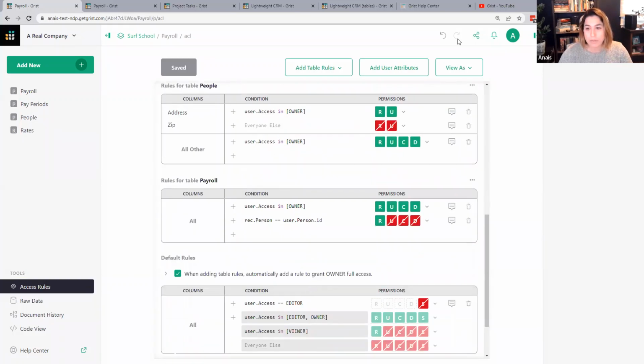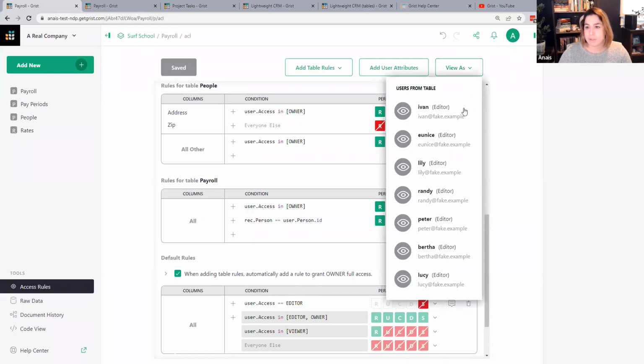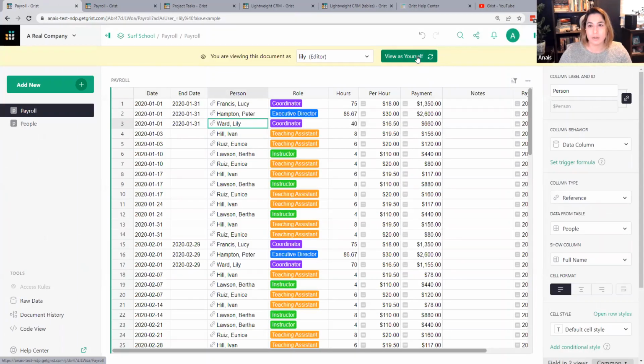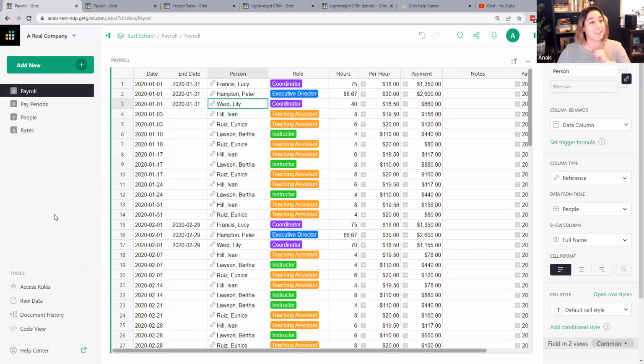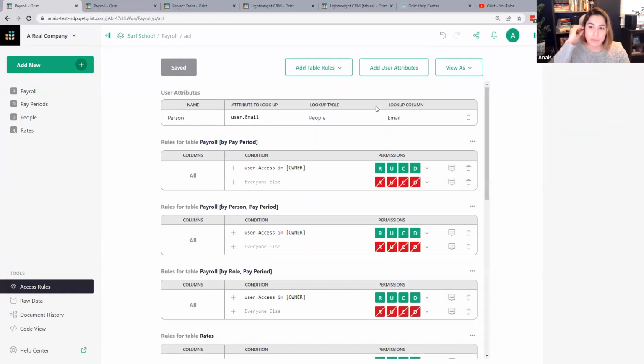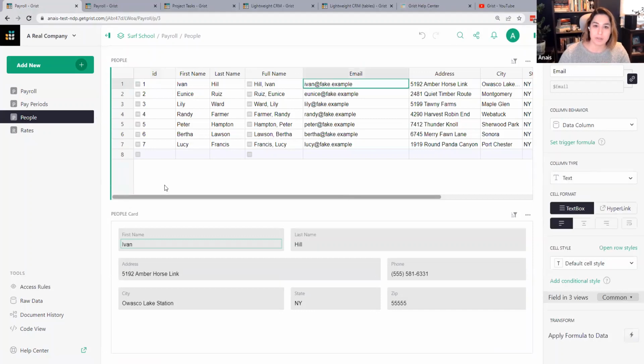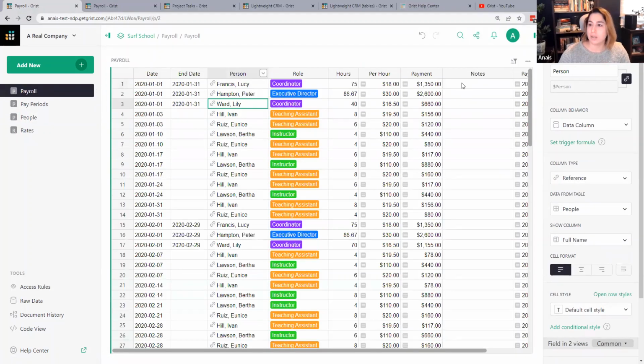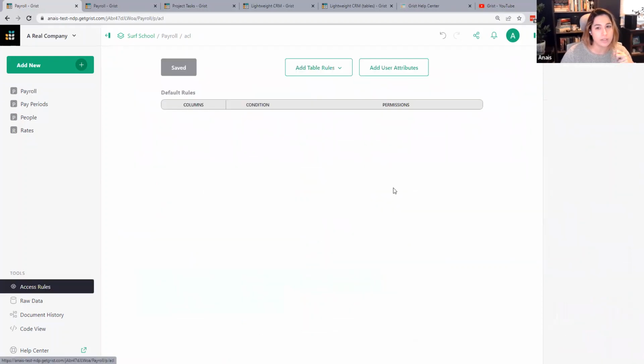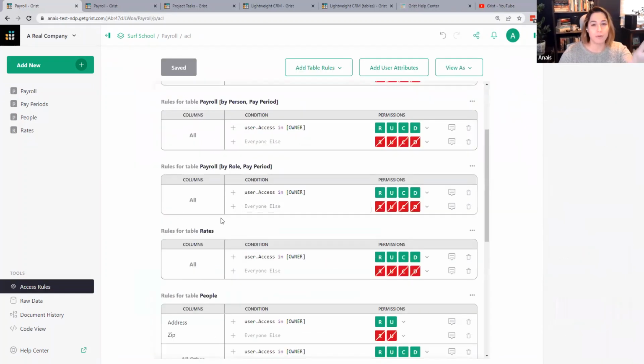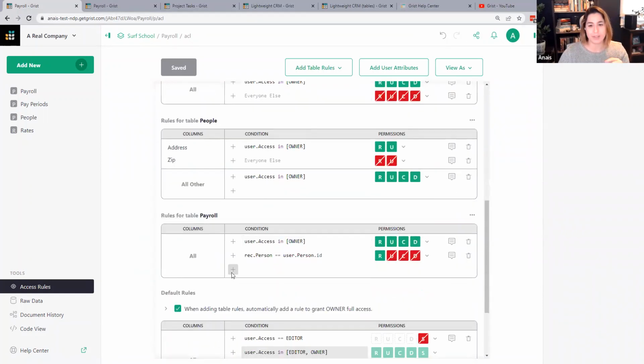My payroll. Let me see, Lily, unless he's an owner. Okay, give me 1 second to figure out where I made a mistake. Sorry, I did this just before, but I'm going to recreate this to figure out. Ivan 1. I'm checking the column ID. So let me show you what I'm doing. How do you troubleshoot this, since I'm troubleshooting it? I think it should not be read only. Oh, no, you're right. No, Paul, you made me realize what it is. I didn't do everyone else. Everyone else needs to be denied.